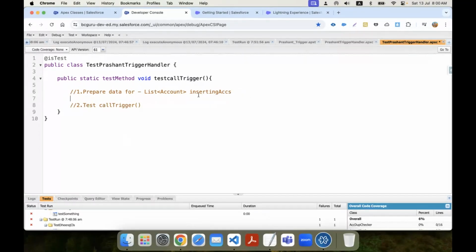So let us see. Preparing the dummy data for list accounts.